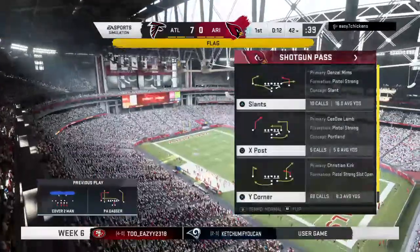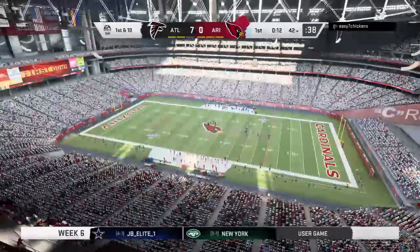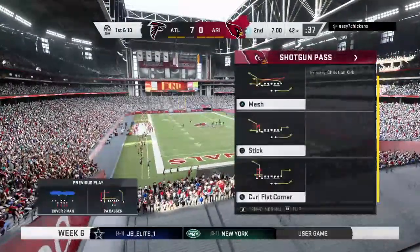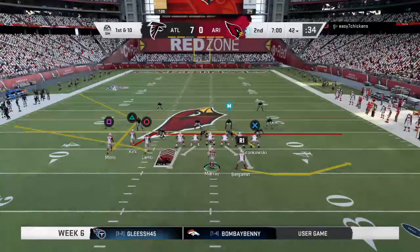So even with the pass interference, it's a completed pass. They'll go ahead and just take the play instead. How about the effort? Making the catch despite the pass interference. Nothing else to be gained on the play. No need to take the penalty. The play stands. Back in Arizona, second quarter action.